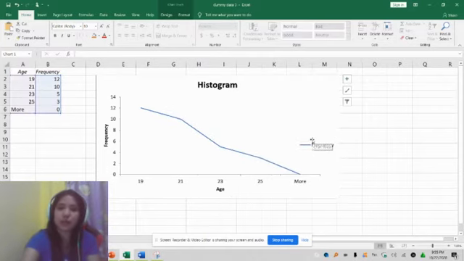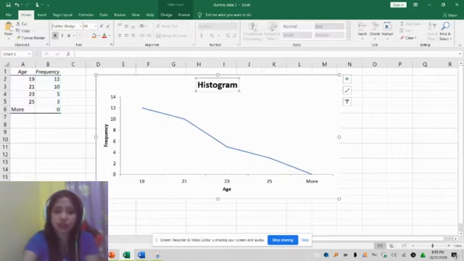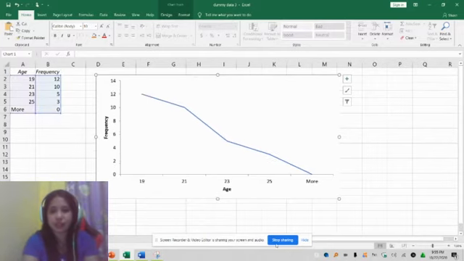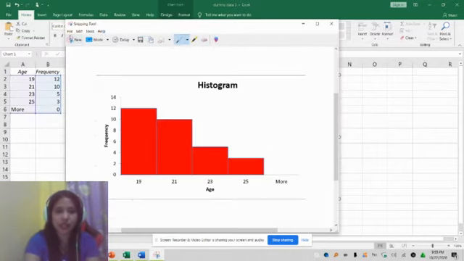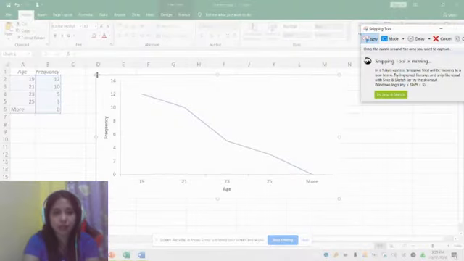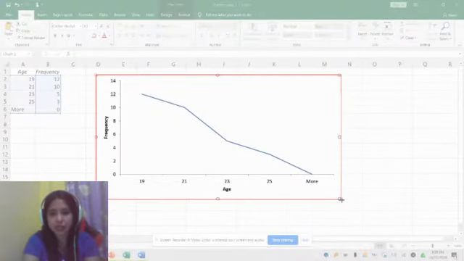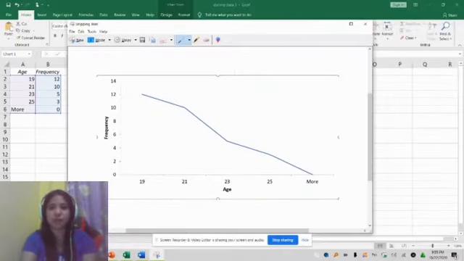So it's up to you again if you want to remove that and remove the title. So let's snip this again, or copy and paste it separately, or in Microsoft Word. So this is the frequency polygon.